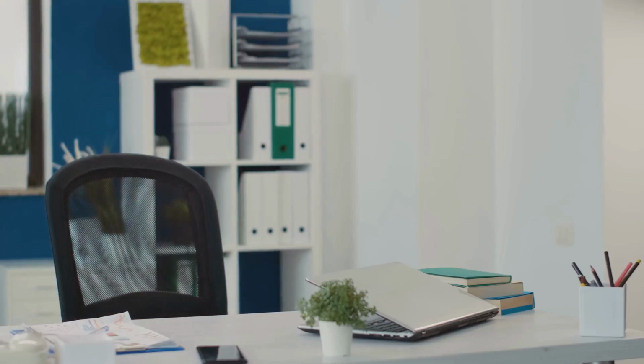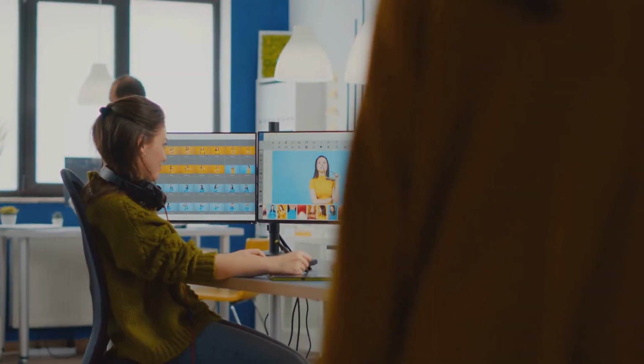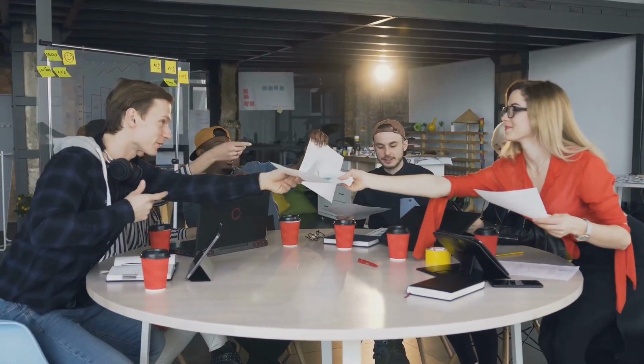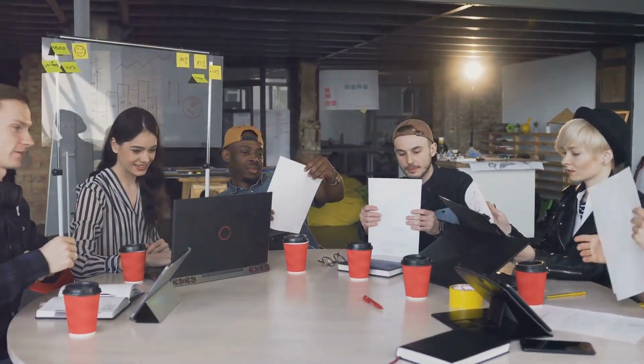Another advantage is consistency. By using the same AI prompt template for every epic, you ensure that all epics have the same structure, making them easier to review, prioritize, and track. This also helps new team members or stakeholders quickly understand the work without extra explanation.